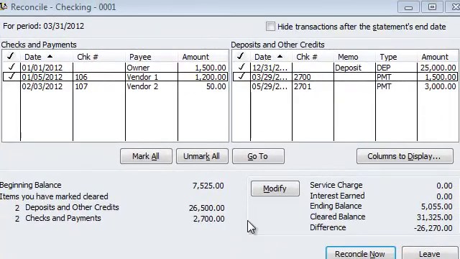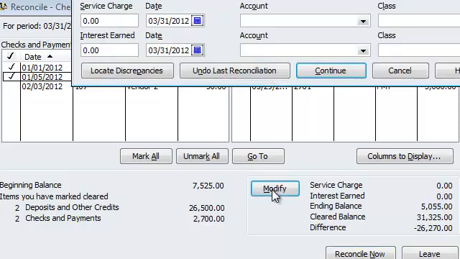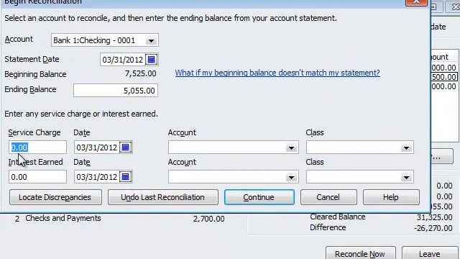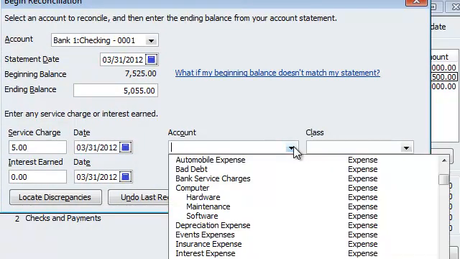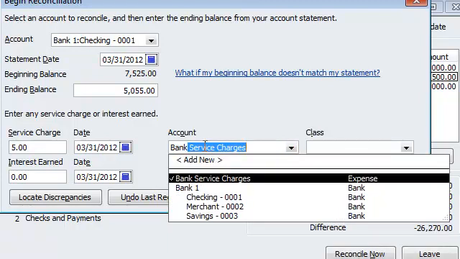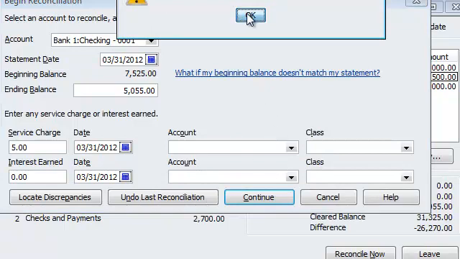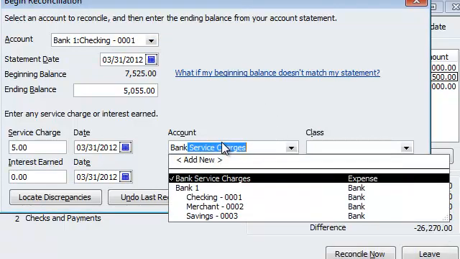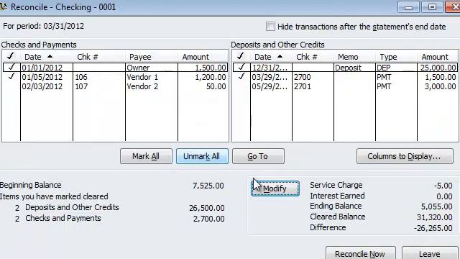Alright, the next tip that I can give you is to look out for these two charges right here, service charge and interest charge. If it's a checking account, you're not going to get any interest, but you might get a service charge. Most of them are free nowadays, but you have to look for those bank fees. Now, if you do have some bank fees that you didn't notate, then you can go back to modify, and over here you will see where it says service charge. So let's say you got charged $5. That could be one problem right there. So then it would be under bank service charges. There you go, Bank 1 checking. Okay, service charge. Actually, here we go. And there you have it. So that may give a little adjustment, and that may solve the problem. So look out for service charge and look out for interest earned. That's the second thing to look for.